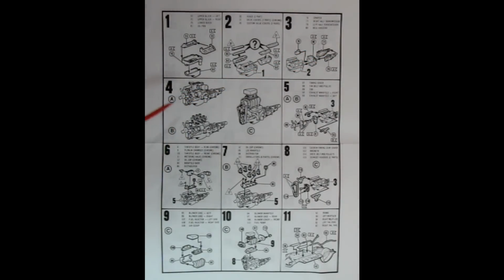Now in step 4, we have our choice of one of 3 engines, which we can now decide on which one we want to build. So first off, we have the Chevy 283 ramjet fuel injection engine, and then for B, we have the same engine, but now with tri-carbs on the top. And C is our full race engine with these wonderful Hedman headers on here, and a bunch of Edelbrock, Moon, and other popular speed equipment.